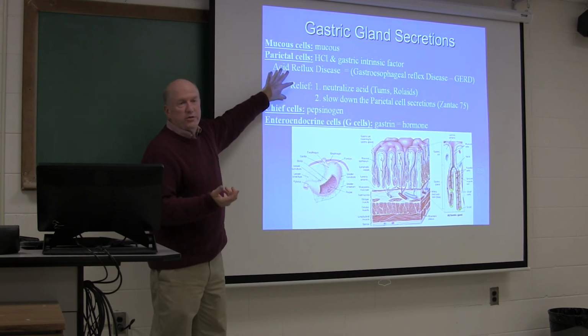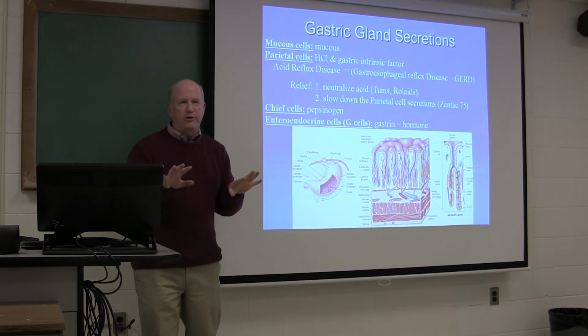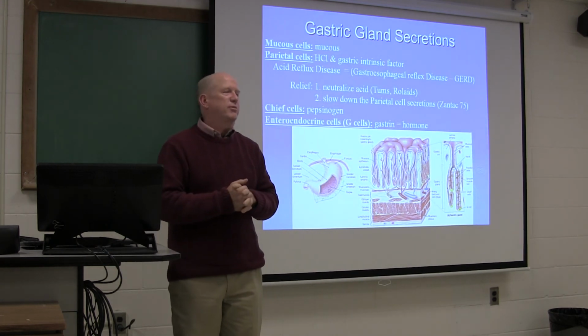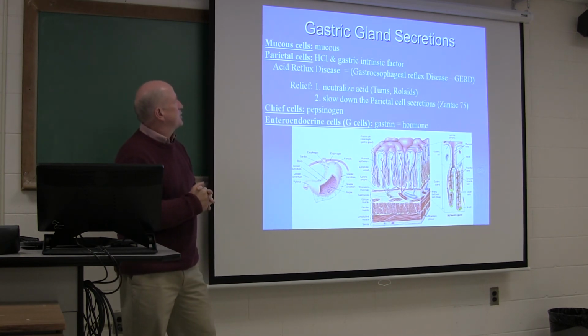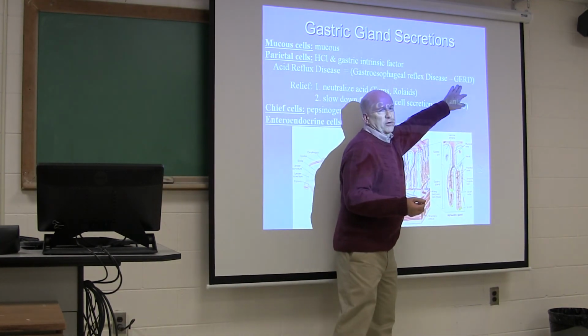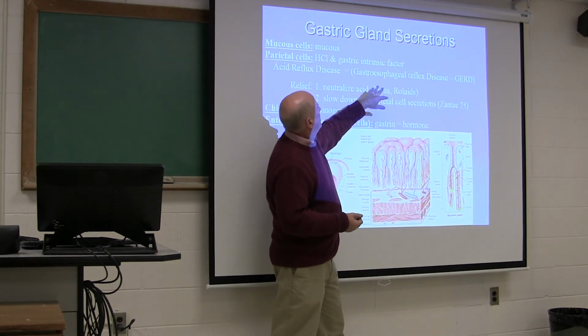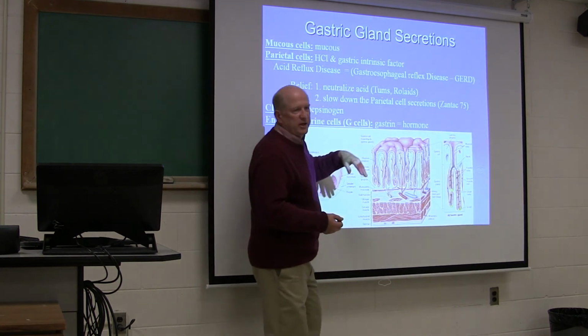Common problems within the stomach include certainly acid reflux disease. All right? You probably don't have it at your age group, but when you get over 30 and 40 and 50, you get a little more acid reflux disease, or GERD. GERD. Have you ever heard of that? Your grandma, your aunt or uncle has GERD. It's gastroesophageal reflux disease. Easier to say GERD.